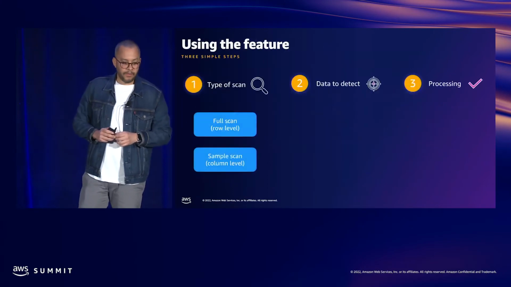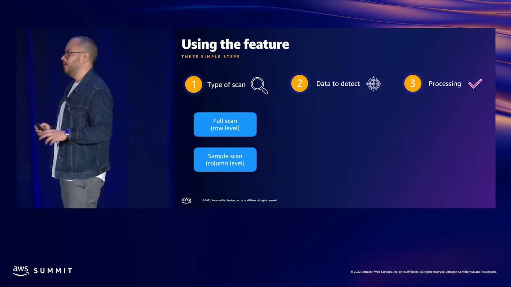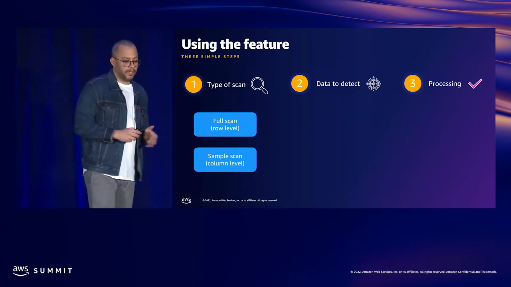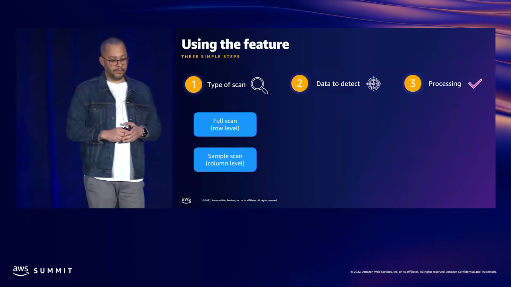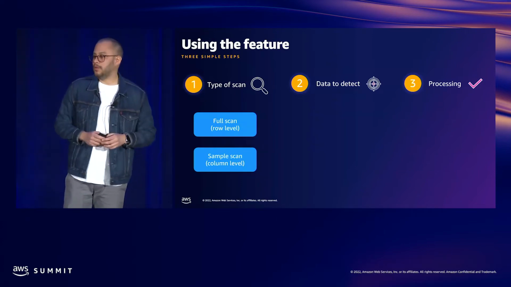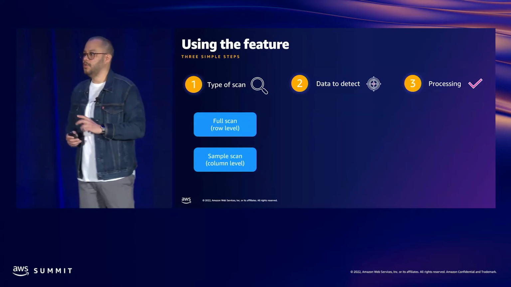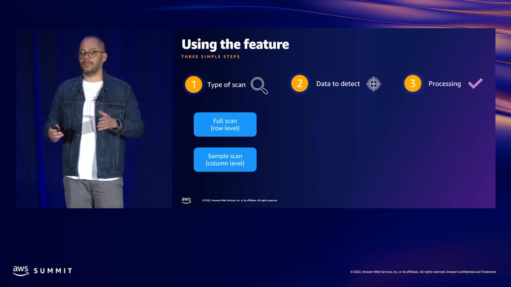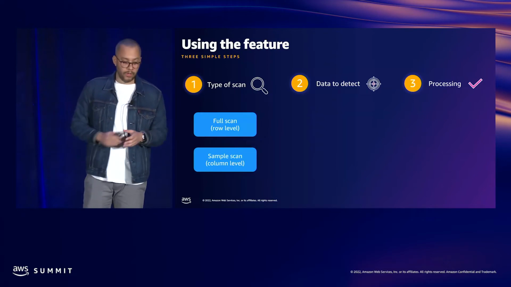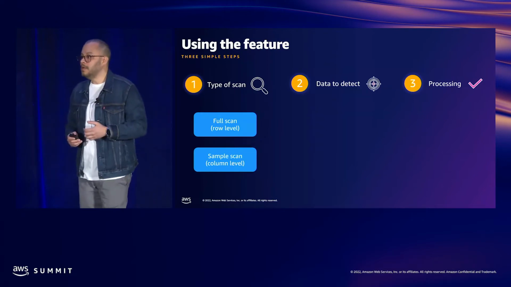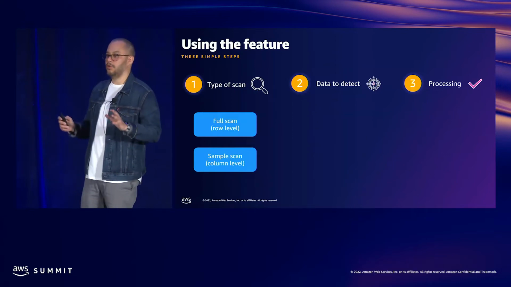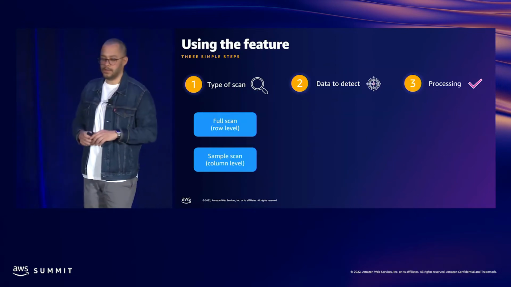So let's talk about how we can use the feature, how it works. The first thing you have to do is identify what kind of detection you want to do. Do you want to do a full scan, reading the data row by row, or a sample scan column by column? It depends on your use case. We offer both options.